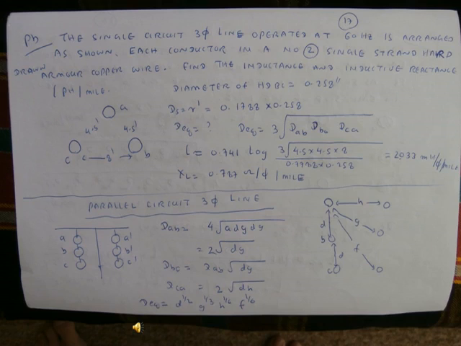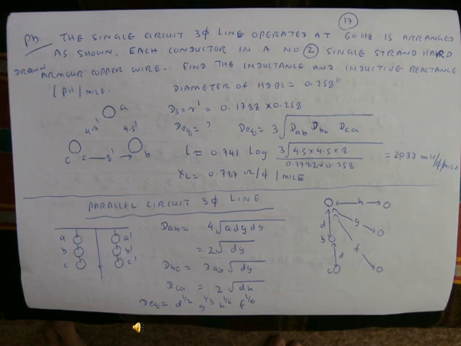So the parallel 3-phase line diagram is given. You can see the conductors A, B, C, A dash, B dash, C dash. So DAB equal to the fourth root of the A, D, G. So that will be 2 multiplied by the square root of DG. And those D and G are distances you can see in the right-hand side diagram. So DBC equal to DAB multiplied by the square root of DG. DCA equal to 2 multiplied by the square root of DH. So D equivalent is equal to D power half, G power 1/3, H power 1/6, and then F power 1/6.